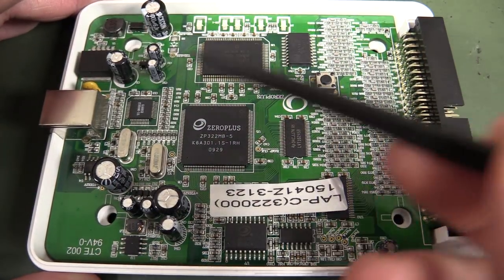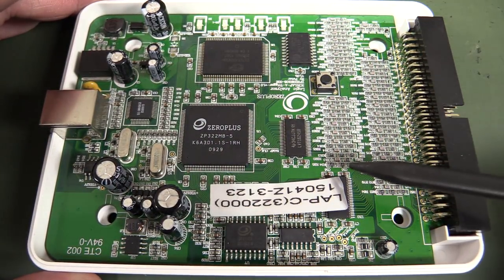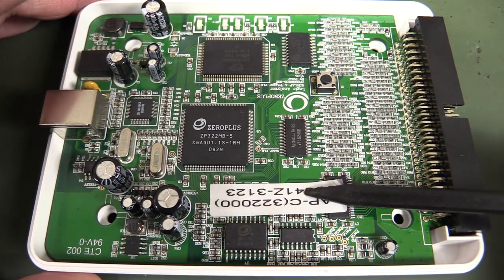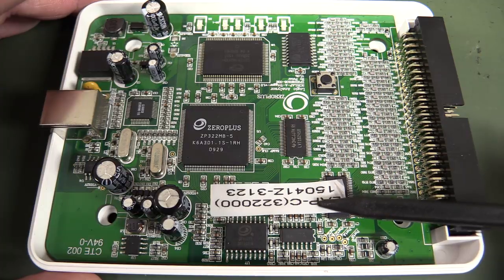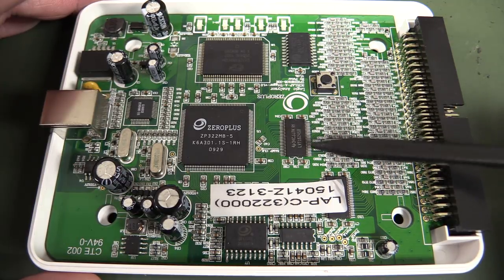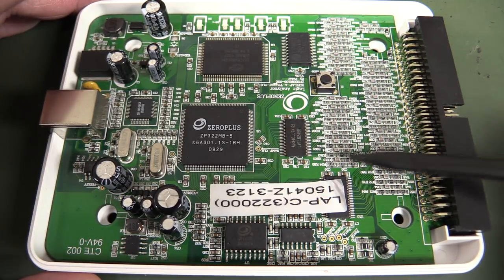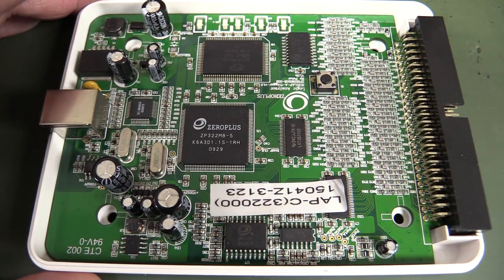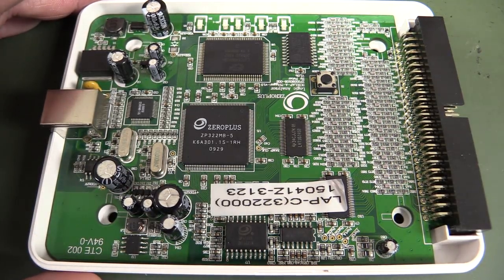Anyway, I maybe expected a second board in here for the extra 16-channel one, but this is the 32-channel model, so I presume it's just a programming difference between them, and maybe they only populate one of these or something like that for the 16-channel version, but the PCB layout's likely to be absolutely identical between the two models.